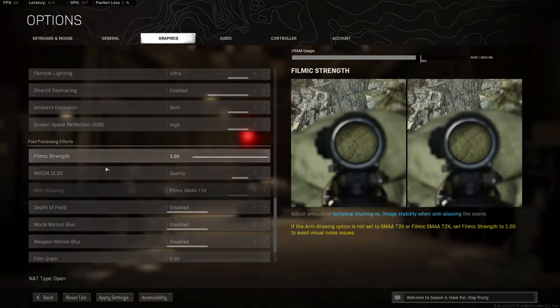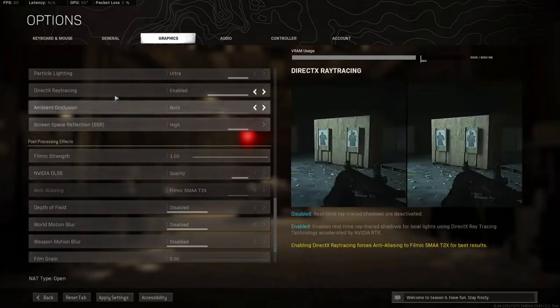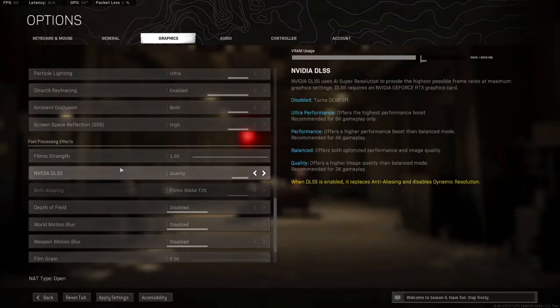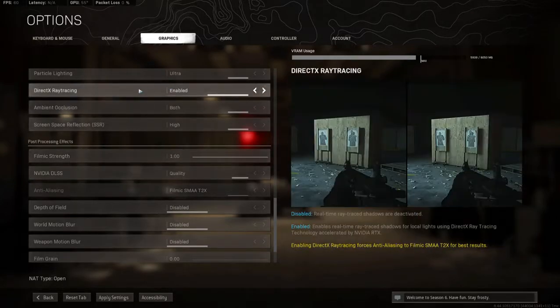AMD cards do not have that option. They do, they're just starting to get it, but it's nowhere near what NVIDIA has. So NVIDIA takes the cake on ray tracing and DLSS. AMD is just trying to catch up on that, and they've done a great job making it possible in most games, and improving the quality.